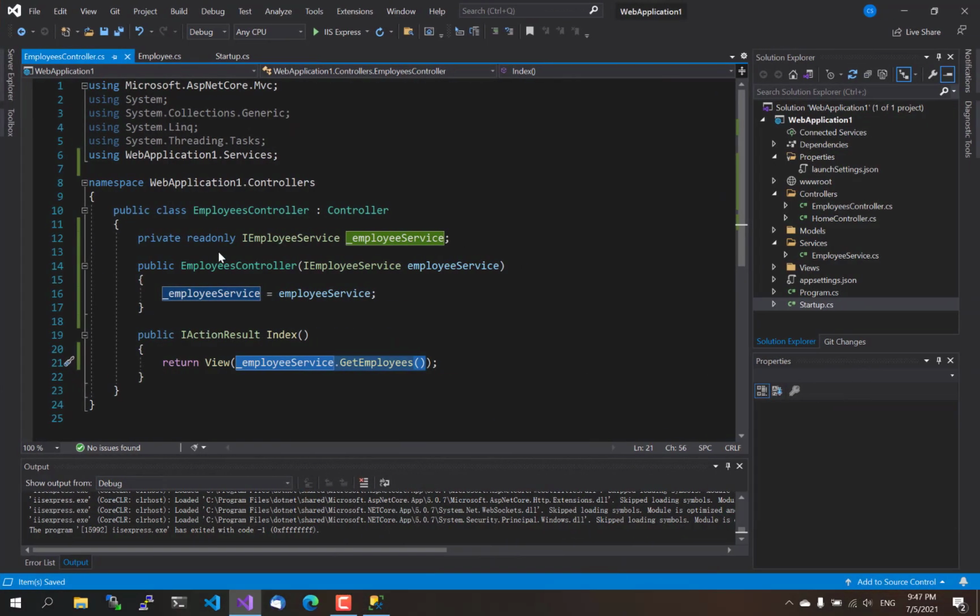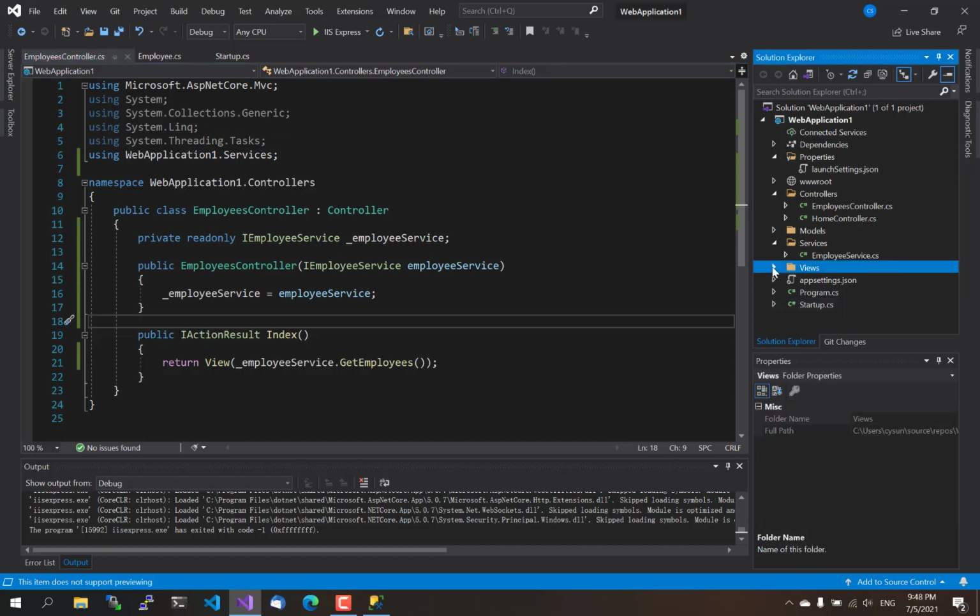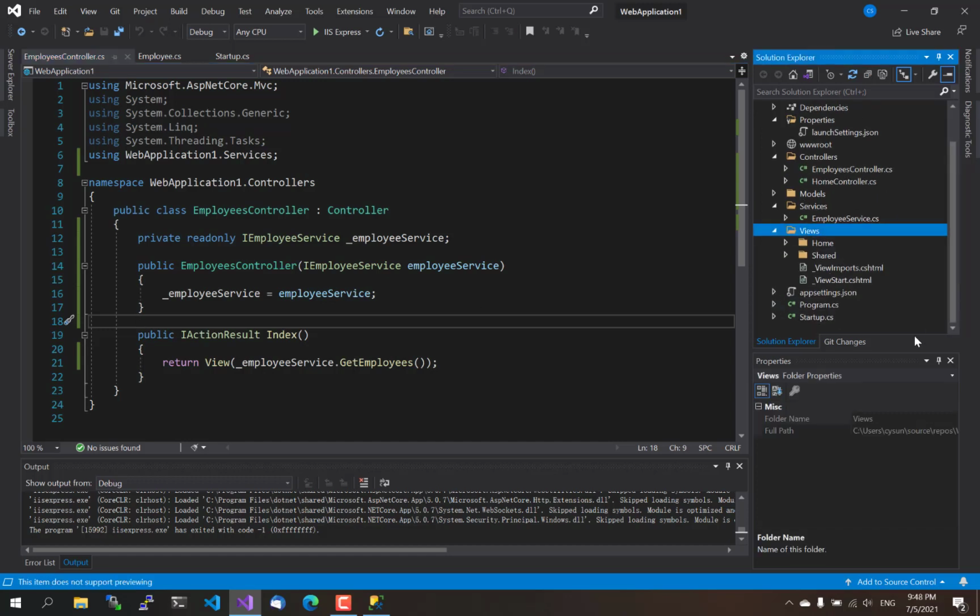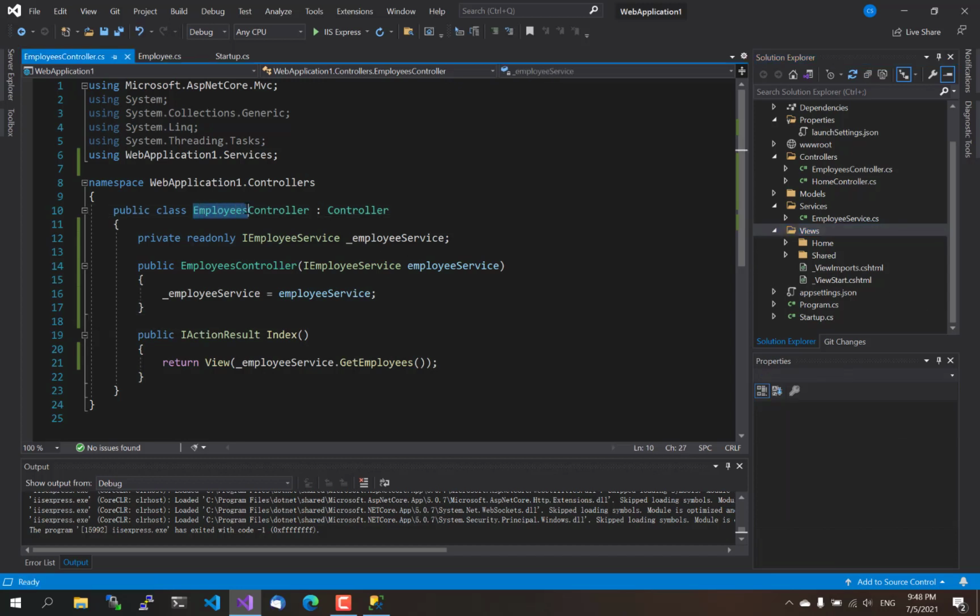Now let's create the view. If you remember the last video, the view resolution works like this. The controller name defines the folder under the Views folder where the view should be located.